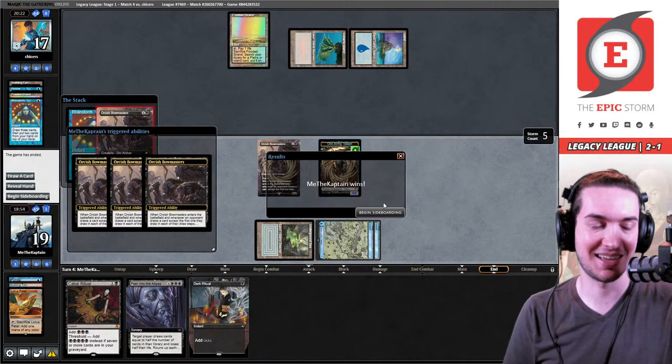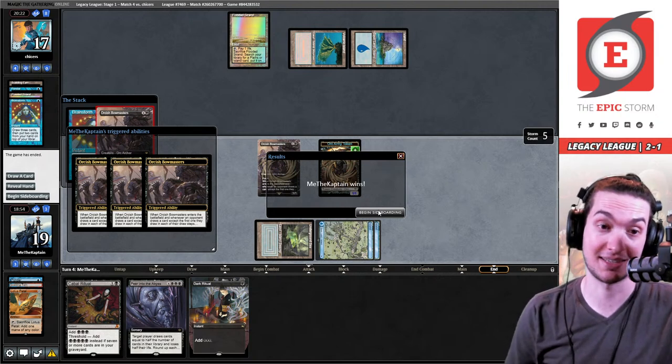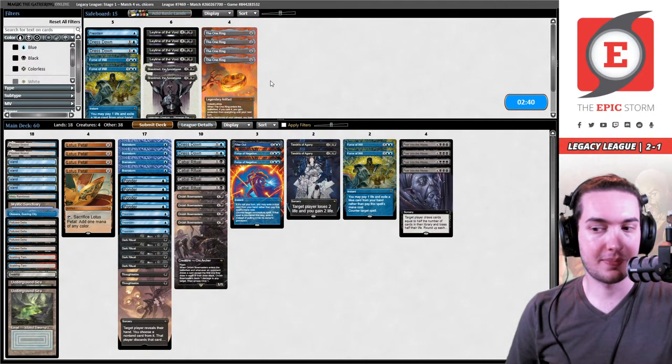That was incredible. Yeah, double Bowmasters, instant concession to a Brainstorm. Fantastic. Double Brainstorm for what it's worth. Oh boy, that felt good. Okay.